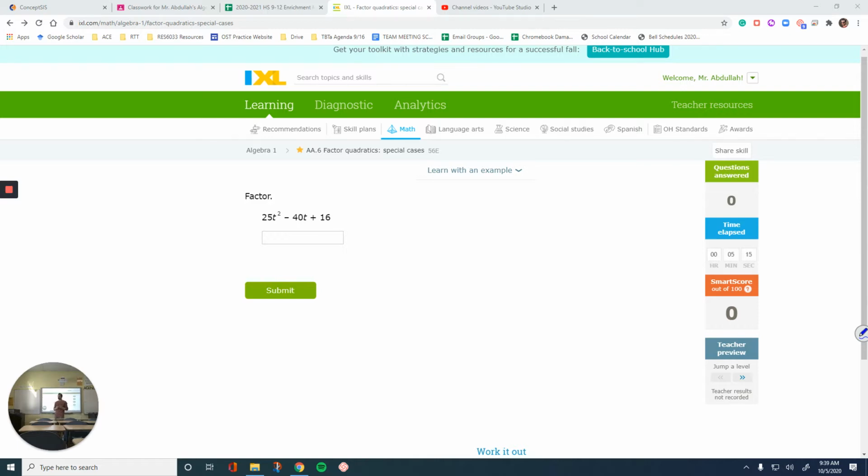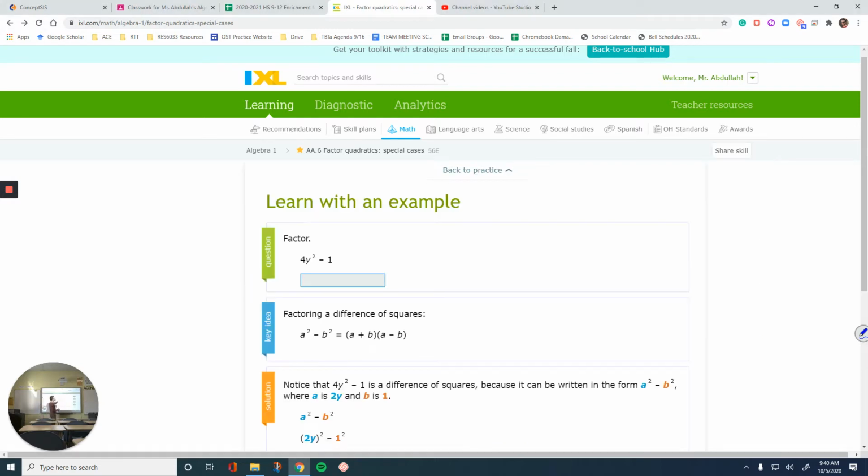That's tomorrow's assignment. So for Thursday and Friday, you need to complete all these IXL assignments to get the highest grade possible, because these are going to be kind of your foundations. So the special cases formulas are going to be on Study Island notes and on tomorrow's video. Make sure to watch those videos out. Okay, let's get started. So before this one, I want to show you another example because this is a little harder than other types. So let's just start with this one.